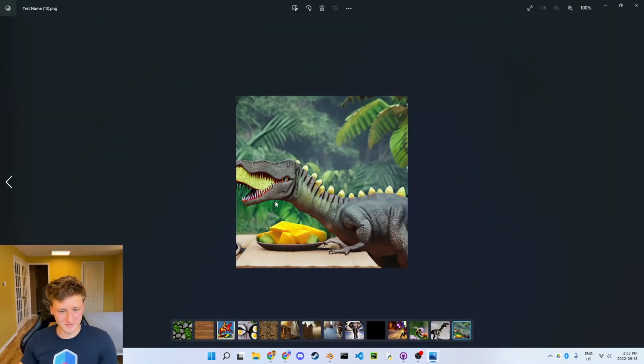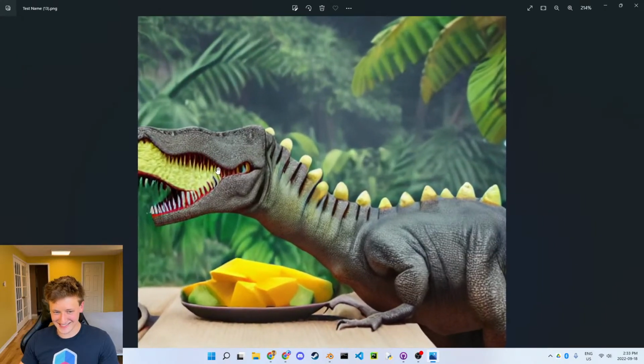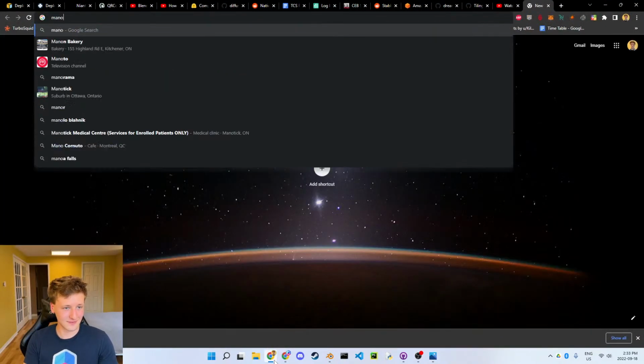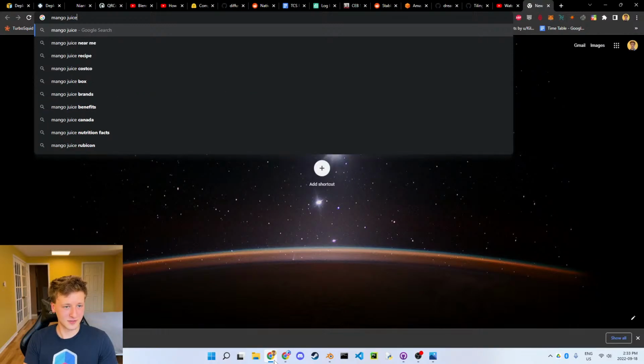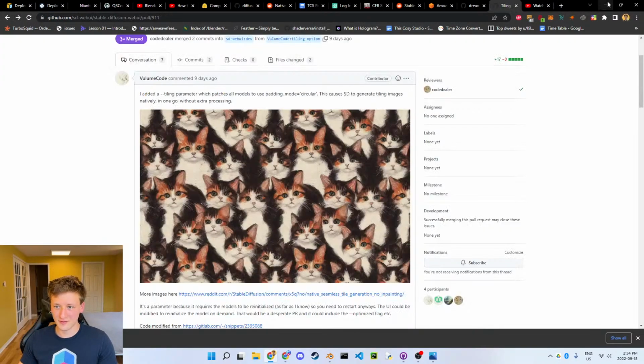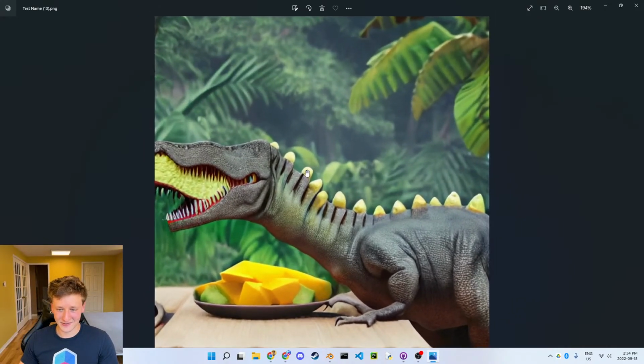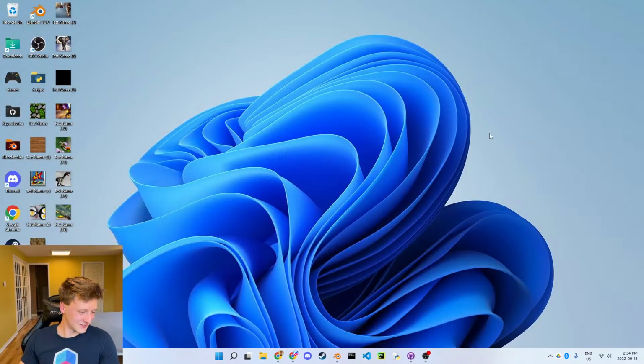There we go. It's eating something. It doesn't have any eyes, but he's eating mangoes, I guess. I did say juice. I don't know if I spelled juice correctly. Juice? Yeah, no, I spelled it correctly. Okay. But yeah, it's got a plate of mangoes here, and he's sitting over on his table with his little arms. That's kind of funny. It looks like he's eating a sponge or something. So I guess it's still confused with that. But yeah, interesting. Very interesting.